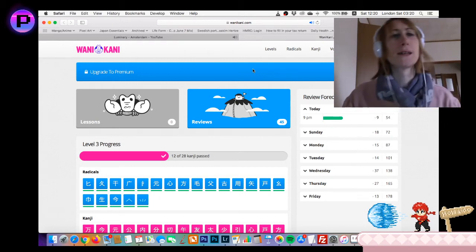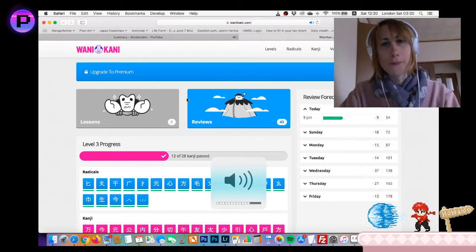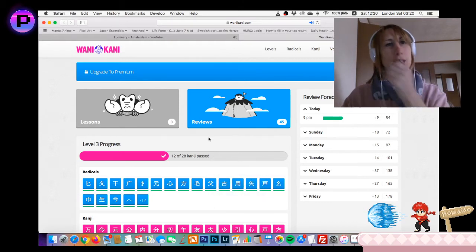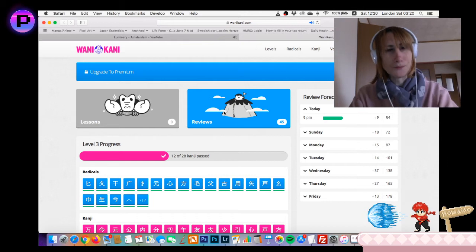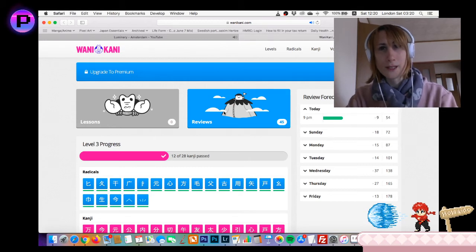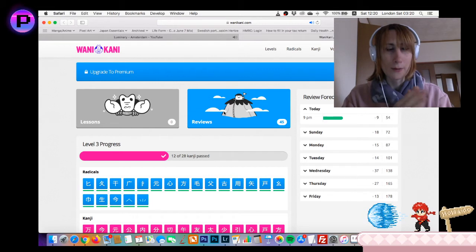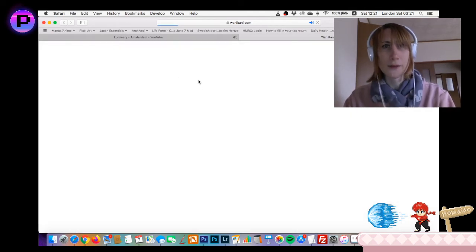So this is WaniKani, which I started using only a few weeks ago to help me with learning kanji. Because whilst I know hiragana and katakana, kanji is a big barrier to me really understanding the world around me in a way. So I've got it up to level 3. I'm probably not far off of level 4, which is really at the very beginning of this process. There is actually some kanji that I know that hasn't yet cropped up in this, but they'll come along soon enough. So basically this is a memorization app that you need to do multiple times a day really. So I'm just going to go through today's reviews and we'll see what comes out.